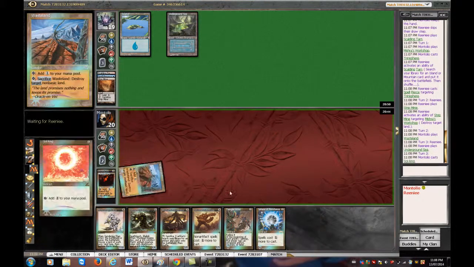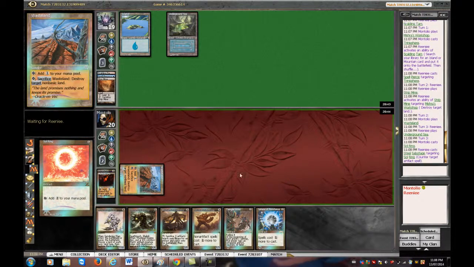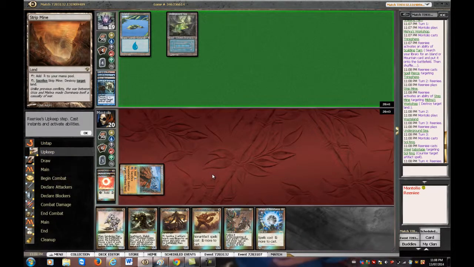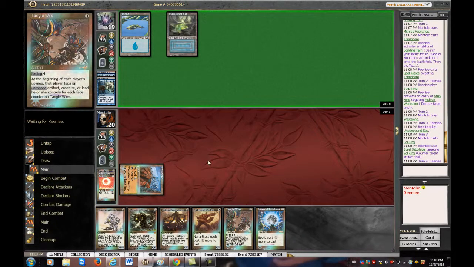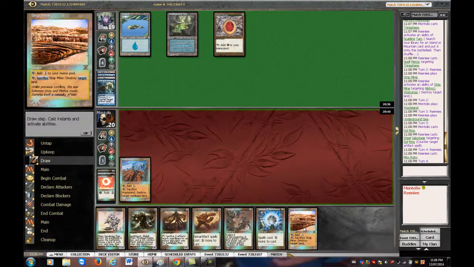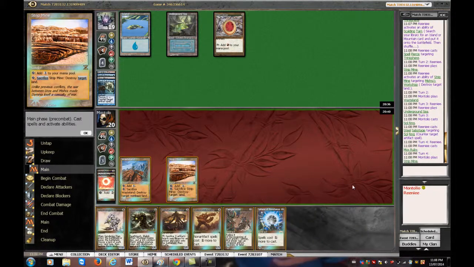Okay, let's see if we can get a Sol Ring through. That's a solid start. Probably get mana drained or misstepped, one or the other. Okay, Sabotage. We're trying. Let's get a workshop going here. That's what we're after. Okay, Strip Mine is something.